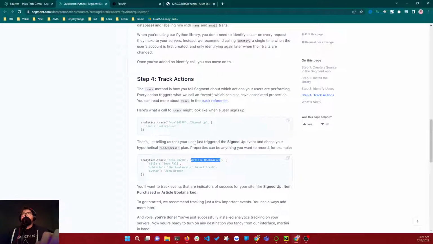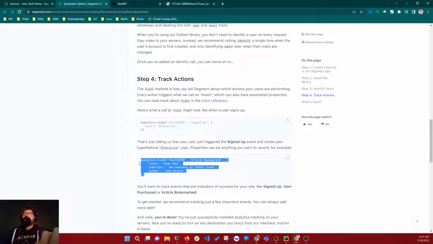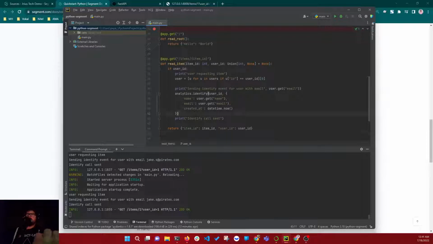So let's send a track event, right? So back to this user. Let's say after this, print user viewed an item, right?